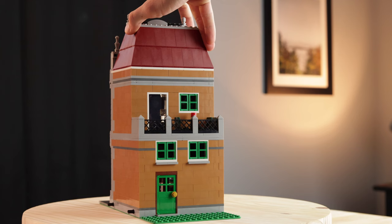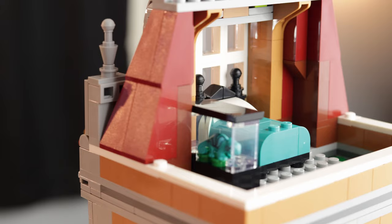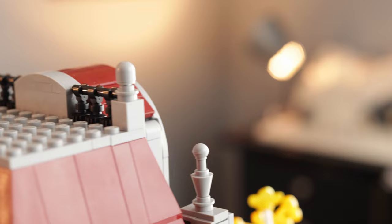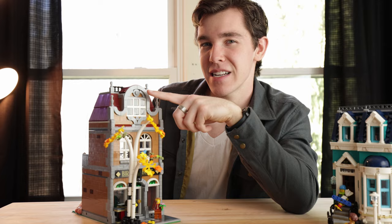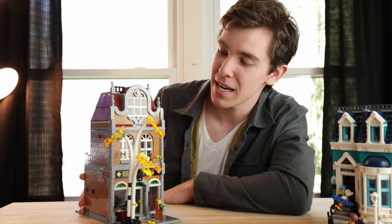Moving up to the top floor, this one actually opens up halfway with the back section. It's pretty bare, but there's not a whole lot of space up there — they did fit in a little teal bed and a chameleon in a terrarium. Outside on this top floor, there are wrought iron bars up top in case somebody's working on the roof, and some lightly detailed masonry using light gray tiles as well as microphone pieces colored light gray to make little designs up top. That concludes our tour of the bookshop.